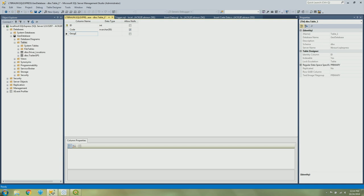The next column will be geography, and that will be of the type geography. And the last one we're going to add in here is type, and that's going to be nvarchar 50. And we use that similar to the code column so we can separate out our different code types. For Matt's analysis, he only really cares about the shops that we have, so it doesn't make sense for him to run all these spatial queries against all of our geofences when we can quickly and easily narrow it down to just our shops.